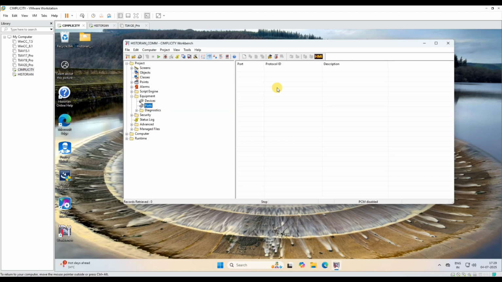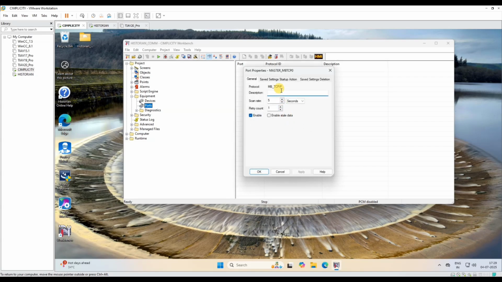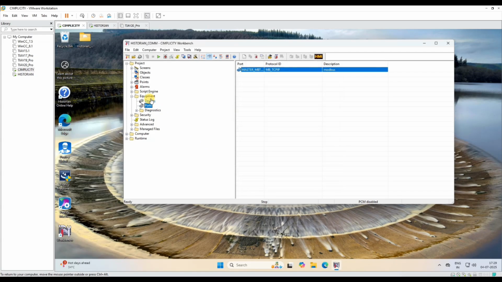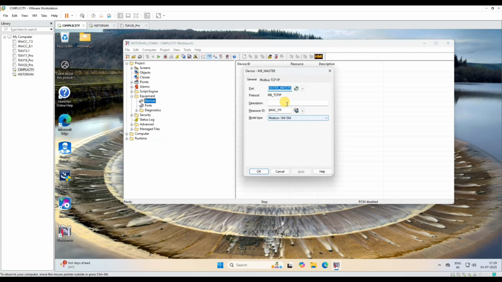Now go to port, create a port, press OK. Give description Modbus, apply, OK. Then go to device, create new, give the device name MB master. Then press OK.